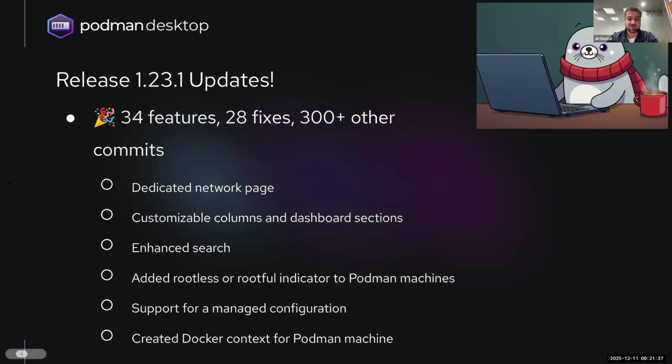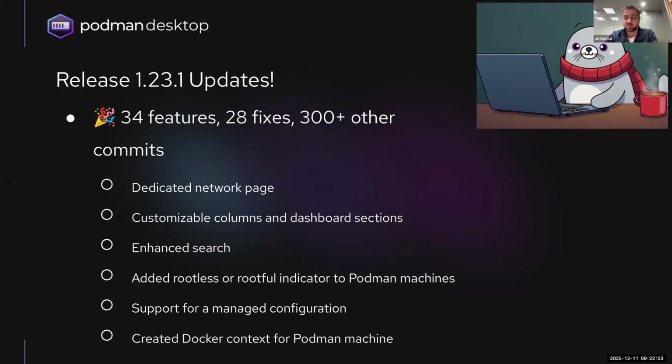You can now customize your columns and dashboard sections. I will show you in a demo, as well as some enhancements to the search bar. There is a new view label to see whether your Podman machine is rootful or rootless. Managed configuration is in.